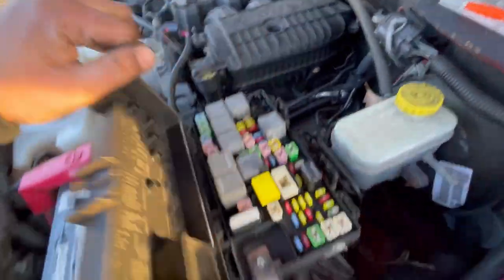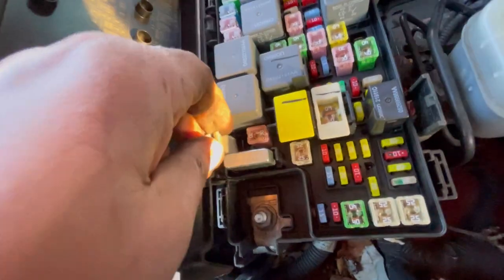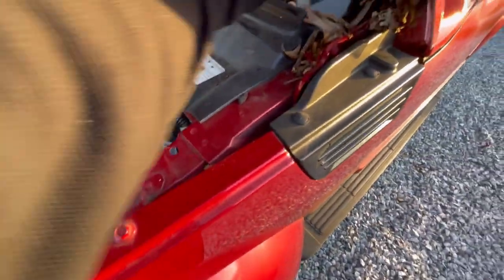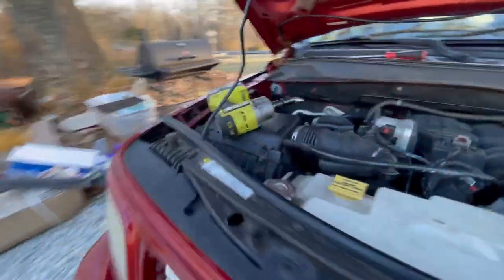All right, so now that everything is rehooked up, we're going to get our fuse and reconnect it. Push it in all the way, and then put your little clip right there. And then we are going to start the car. Let me get my impact off the engine. And now we are going to start the car.